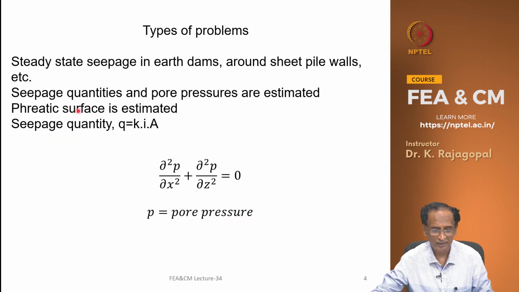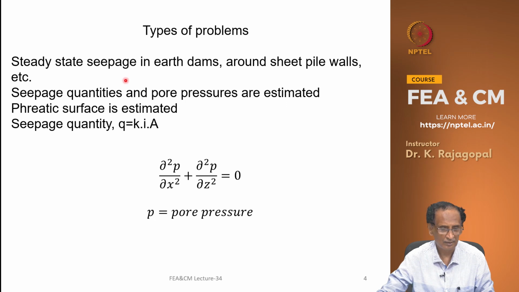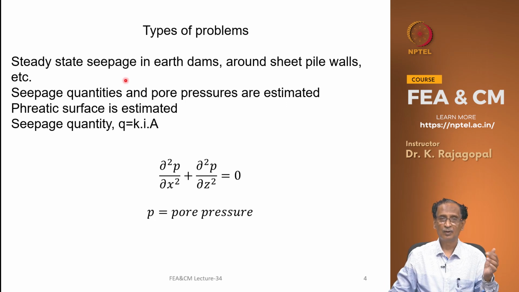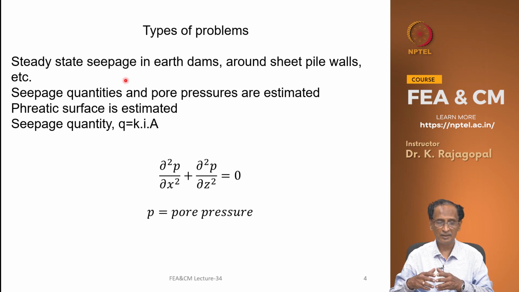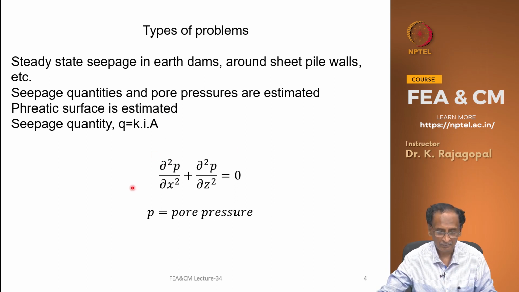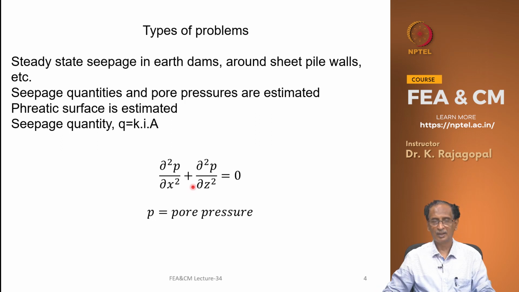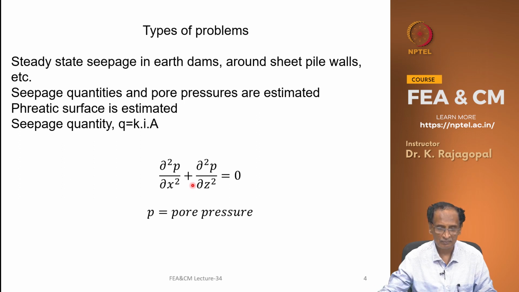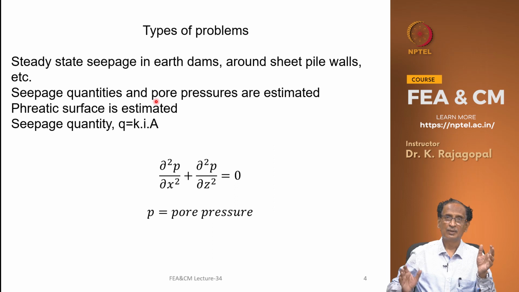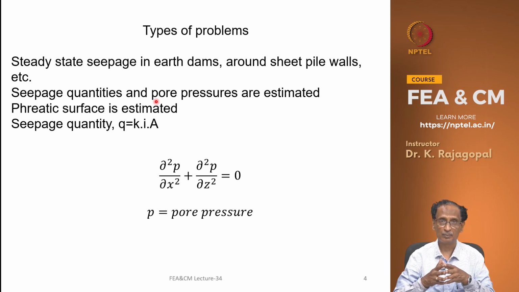The governing equations for different problems are like this. For steady state seepage, for analysis of the flow through the soil medium, it is the Laplace equation given like this. This is for a 2-dimensional case, and for 3D we have an additional coordinate, the y coordinate. Here P is the pore pressure, and x and z are the Cartesian coordinates. By doing this analysis and satisfying the boundary conditions, we can determine the pore pressures at different places within the soil medium.